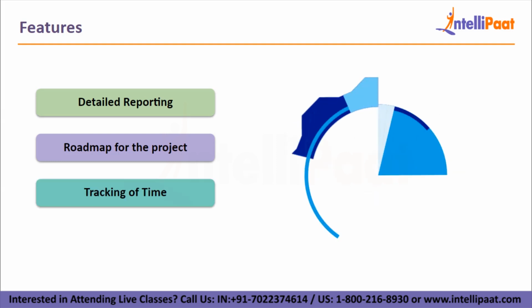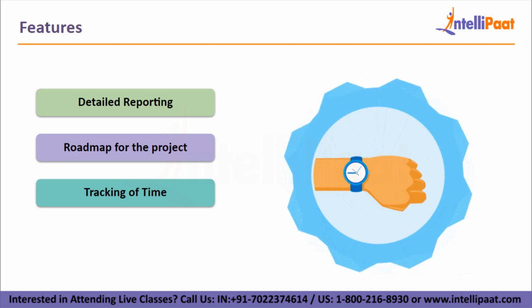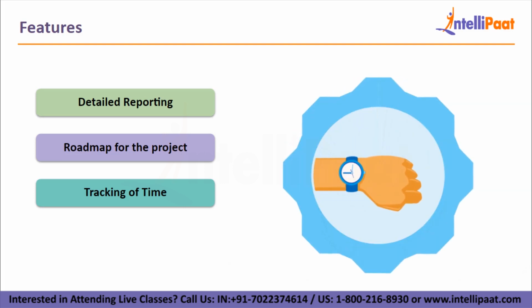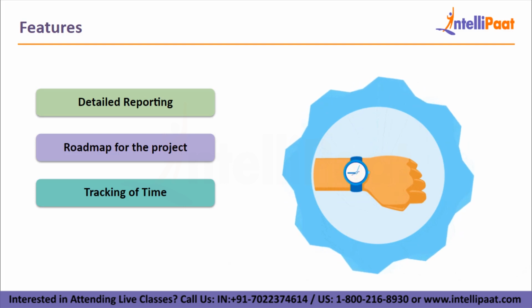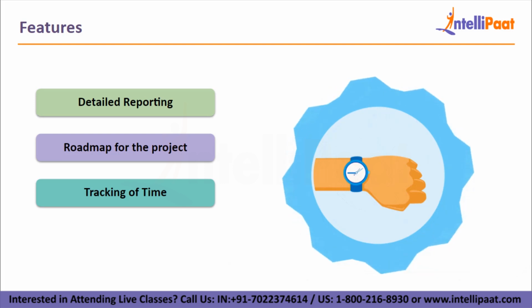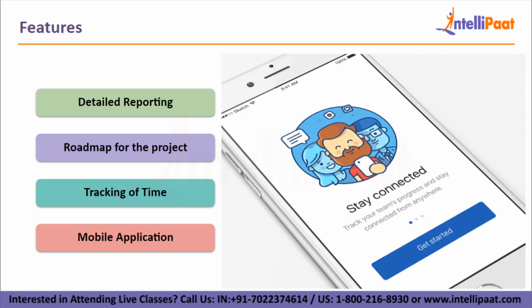Next we have tracking of time. The time tracking component of Jira is also quite useful. It allows users to keep track of how much time they spend on each task assigned in the workflow. This also aids team members in tracking individual progress and gaining an approximate idea of how long the project will take to complete.